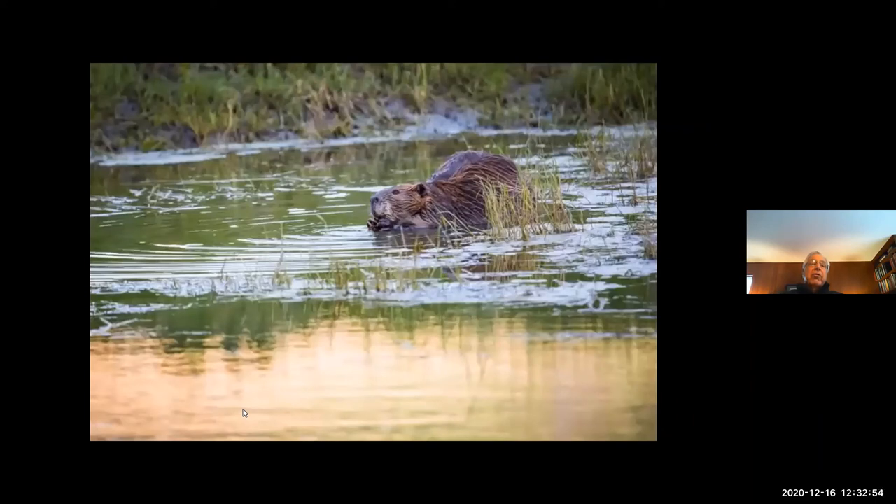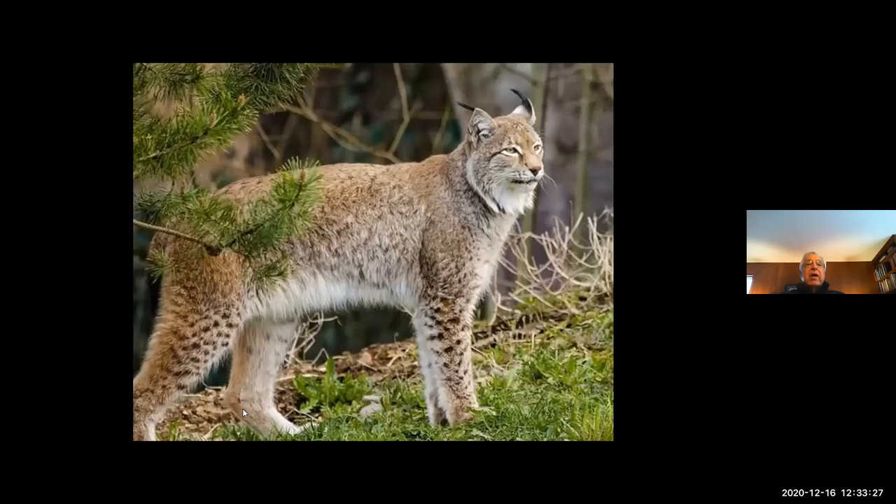There's a lot more at Fernald than just birds. Once they decommissioned it and started letting water form in the lakes, beavers came in numbers — in fact they are now a problem, there are so many. Two years ago in January, we had a birding trip to Fernald, and on that walk one of the people said quietly, 'Everyone, don't say anything.' And what we saw was a bobcat. There are lots of bobcats in this area — people have no idea. There are bobcats on Bonham Road, on Stilwell Beckett Road, and surely in Houston Woods. They have come back into Ohio and are here in numbers in southwest Ohio, eastern Indiana, and northern Kentucky. Nobody cared about the birds once this showed up.